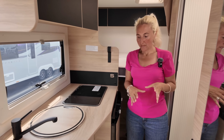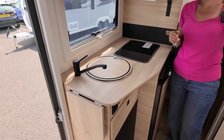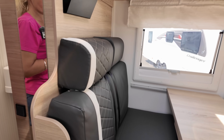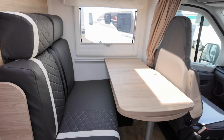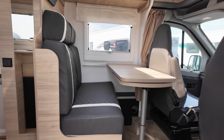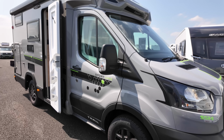Nice little bathroom, good little kitchen. No, there isn't the standard gas oven here, but there is that grill up there on the wall, and you have got your fridge and freezer. And then the Ford cab, which has got various functions to it, including air conditioning up there in the cab space. No aircon back here in the habitation area, but you could have it fitted.